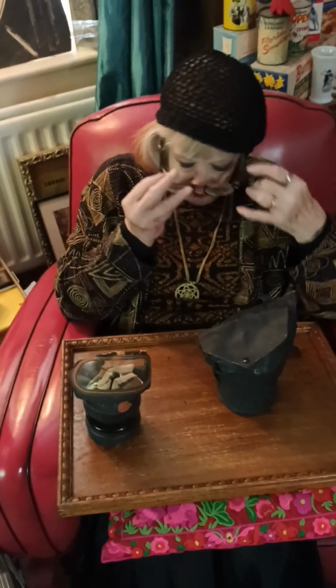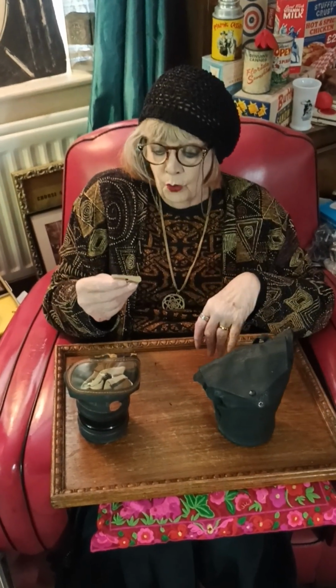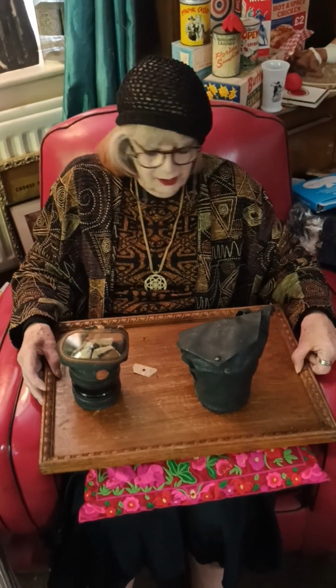I love that because it proves that this gas mask, in its case, went to the Odeon Cinema, and the seat was one and twopence. It was quite posh seats. But it just proves that you took your gas mask with you everywhere. You were supposed to, and most people did.